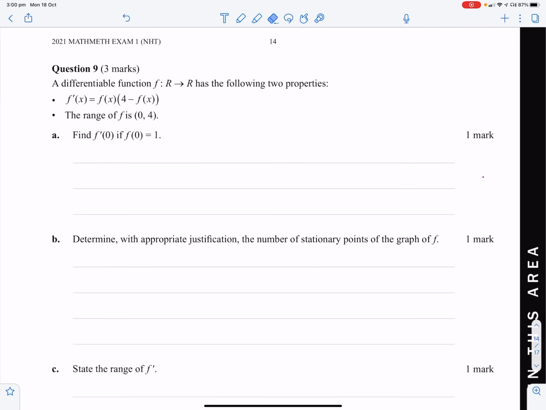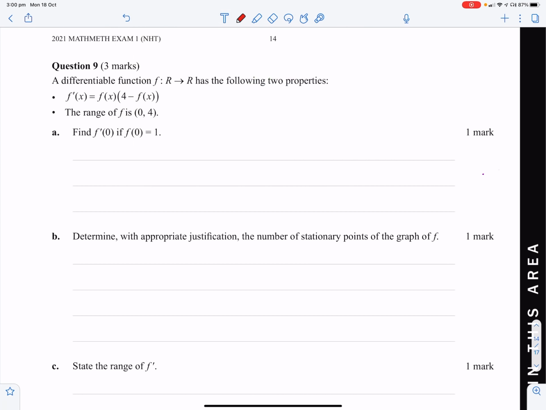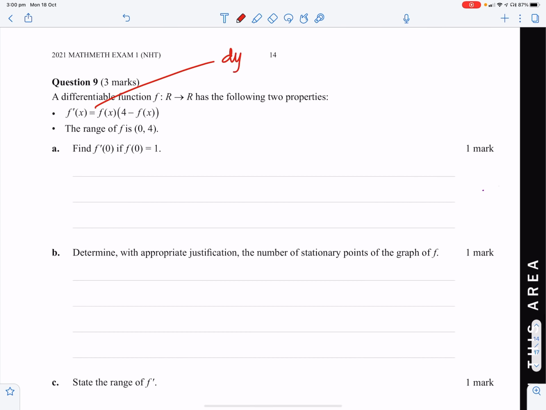Okay, now I remember saying this one the other day and thought, what the hell? And I still think, what the hell? Because this is like specialist math. Because it's basically a differential equation that we would solve in Spec. And I think this could stuff quite a few Spec kids up, because they might spend a while trying to work this question out.